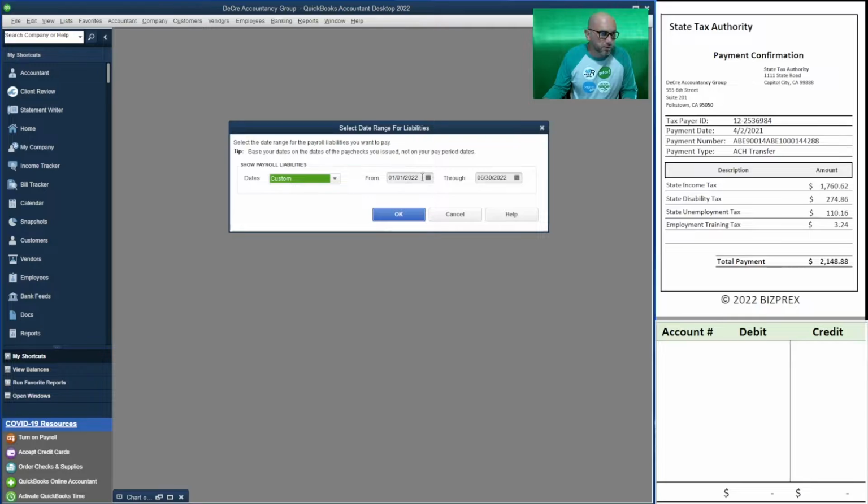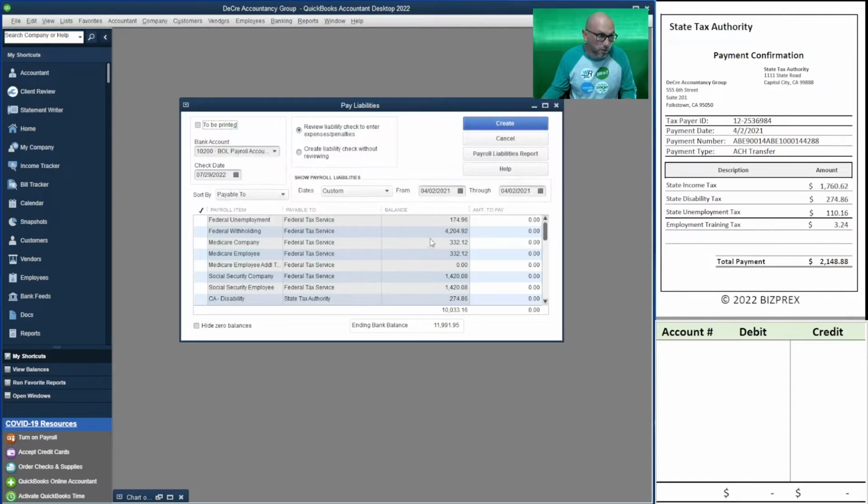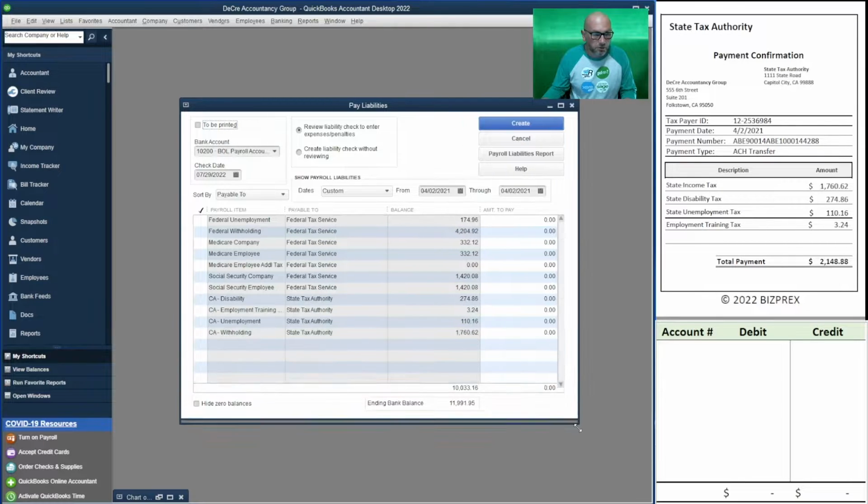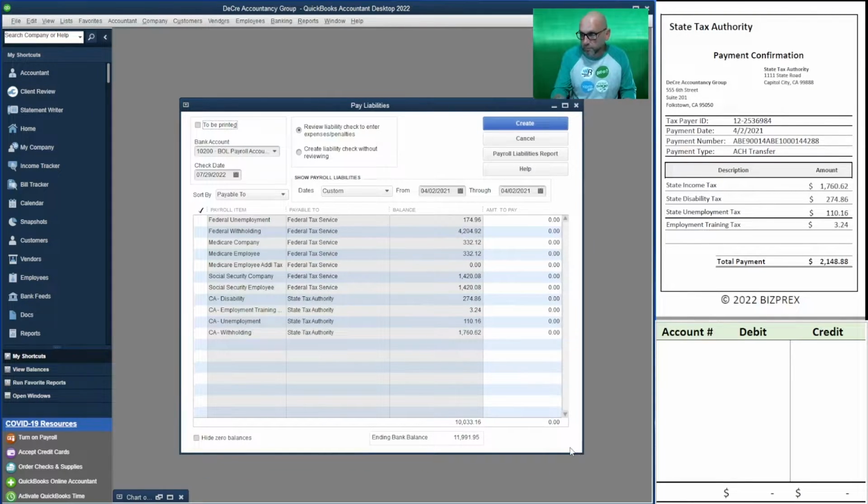We're going to deal with this interface that's offered to us. As I always say, set the date for the payroll date. The other dates literally don't matter. Why? Because for tax purposes, the only date that matters is when you run the payroll and you give people the check. What time period it covers is irrelevant for tax purposes. It makes a difference for labor laws, but we're not going to get into that. All right, so let's see. Check date again. When we run payroll manually in QuickBooks, it forces us to do a check, but we can mark it as anything we want. It doesn't have to be a check.